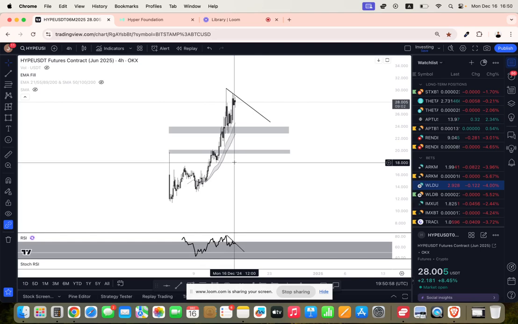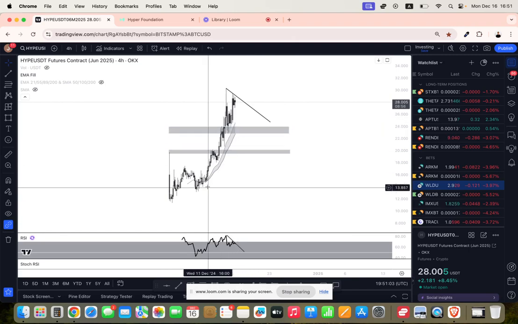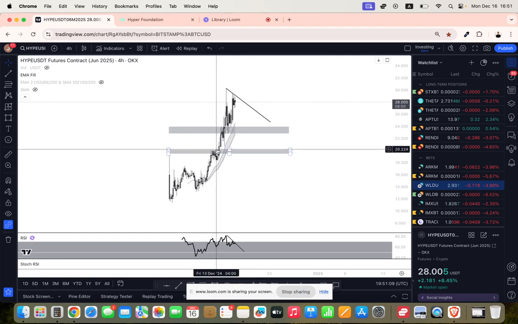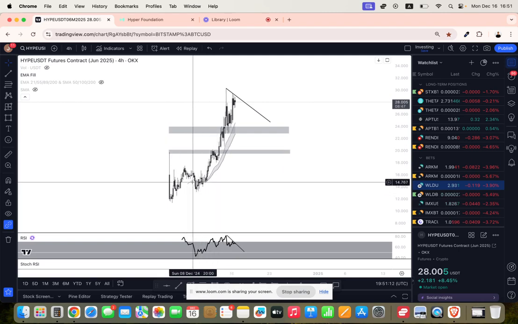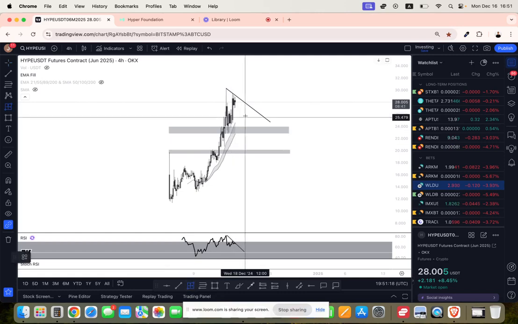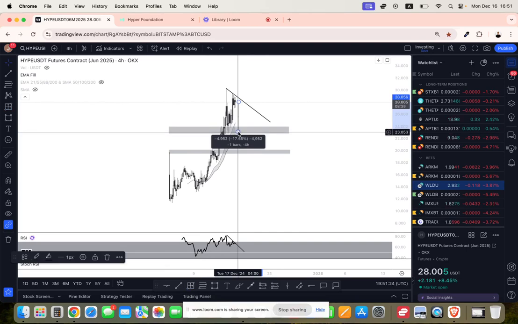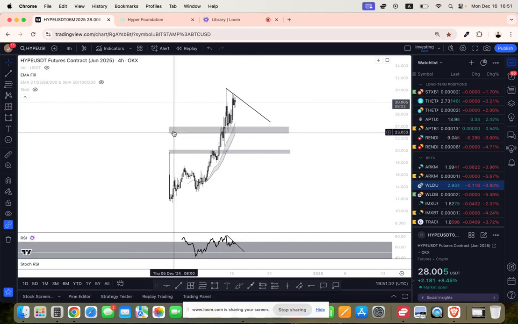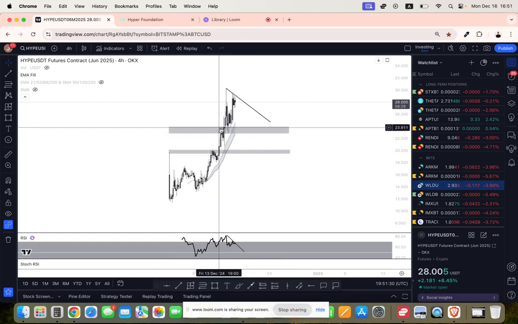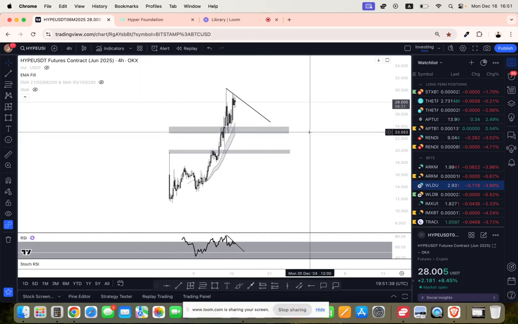Now, the one sort of warning sign that I'm seeing here is that it has not tested its EMA band in quite some time, since in fact the 11th of December. So that's nearly 5 days now that it hasn't tested its EMA band even on the 4-hour time frame. So I'm just letting you know that it is due a pullback to that EMA band. From today's price to that EMA band would be probably about a 12 to 17% correction, which would be totally fine. And it also has confluence with this prior support and resistance right here. See the way the price broke up above this level and retested it with these bullish long wicks. That is your area to buy if you are looking to get in.